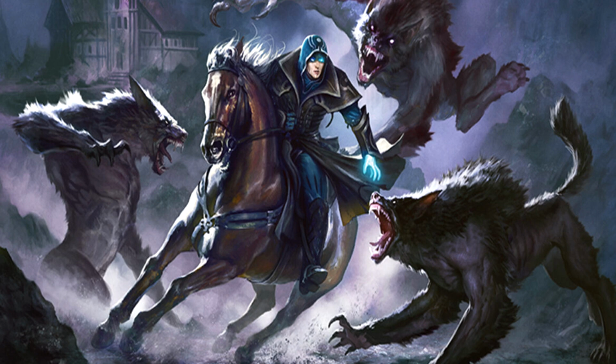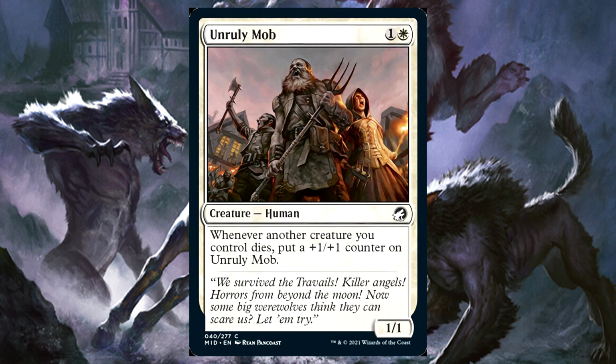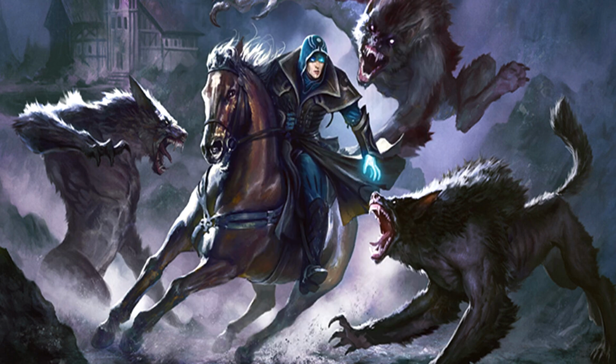There is another one over there that's just a regular common. Every time a creature you control dies, it gets a +1/+1. So, you know, those triggers are really good. But like I said, this is just my top 10 of the cards that I really enjoy and I'm liking to see so far. So let me know, guys, what you think about the cards, what you think about Innistrad Midnight Hunt. I'm excited, guys.